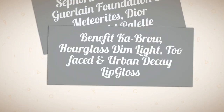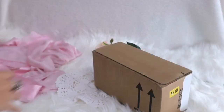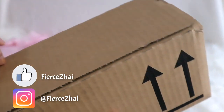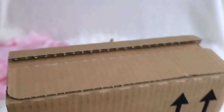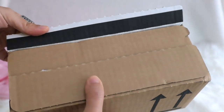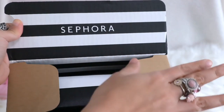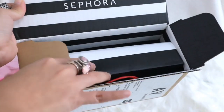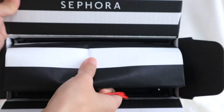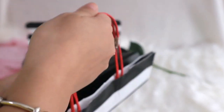Hello fierce loves, welcome to my fourth Sephora unboxing from my online orders from the Sephora online store here in Sweden. I hope you like it! Here is the box - and if you have seen my first three Sephora unboxings, you know that the Sephora box looks like this, with the iconic logo with the black and white stripes. Inside it's a paper bag holding the items I purchased.